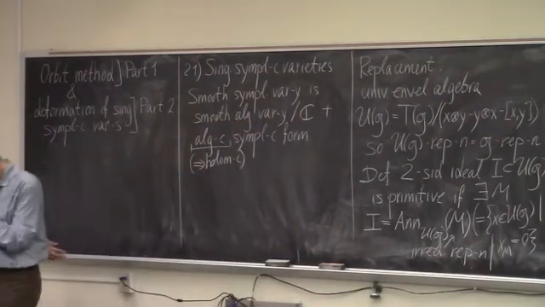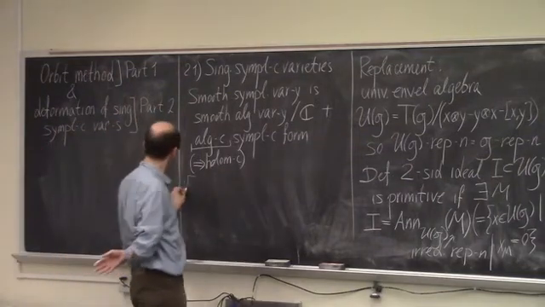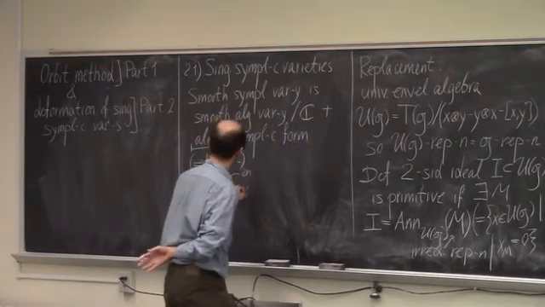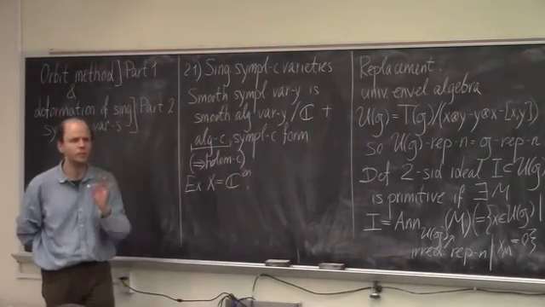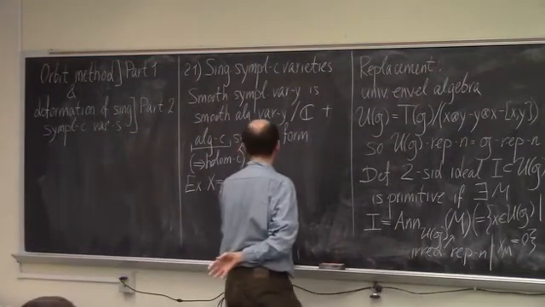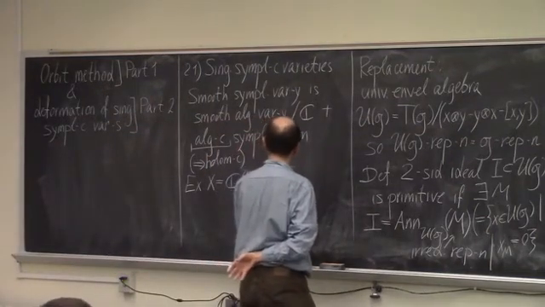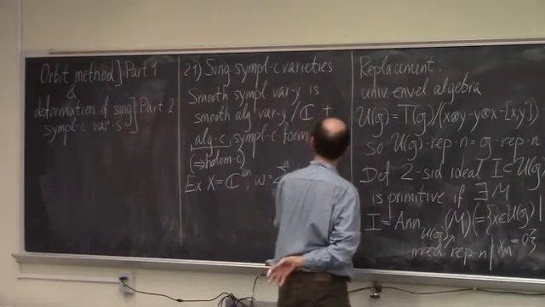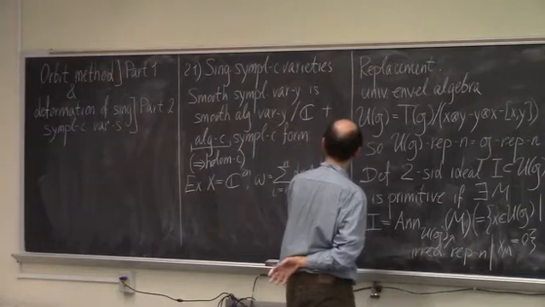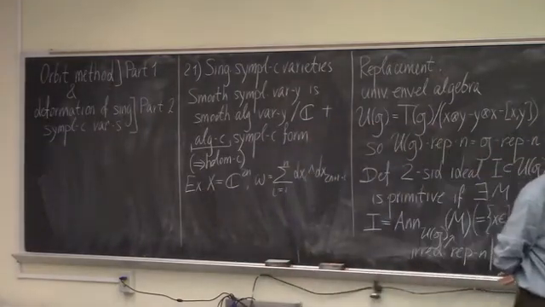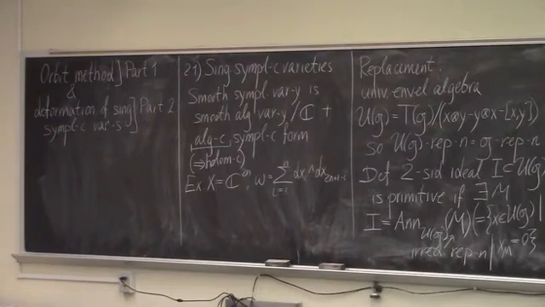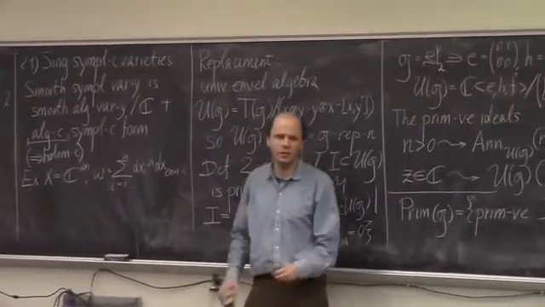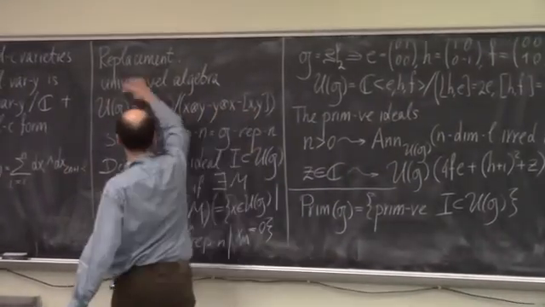Okay? So a basic example, we'll take X to be C^2n, 2n-dimensional space, and put the standard symplectic form. Omega is the sum from i from 1 to n of dx_i wedge dx_{n+i}. That's a smooth symplectic variety. Now, this is not a big deal. The definition of a singular symplectic variety requires some imagination, and this was done by Beauville.